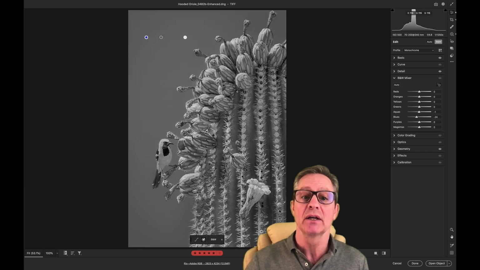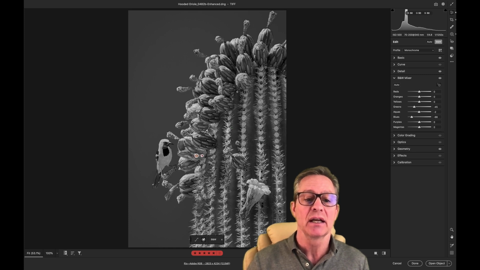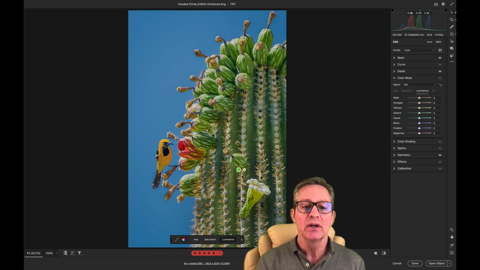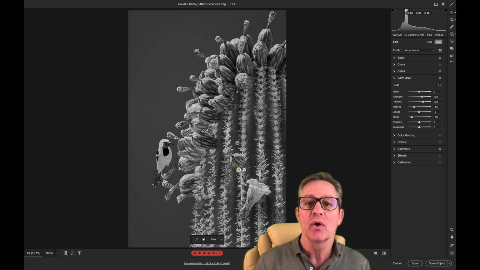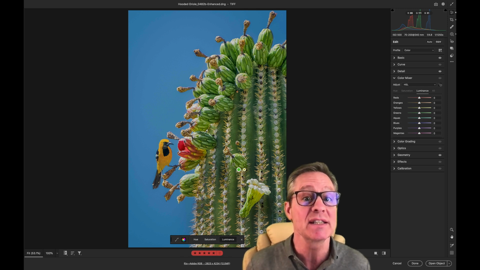Blue sky, contrast. Green cactus, contrast. Yellow bird, up, contrast. You see, I can use it to regain the contrast that's often lost when you convert a color image into a grayscale image. It's a good way to save the grayscale day.